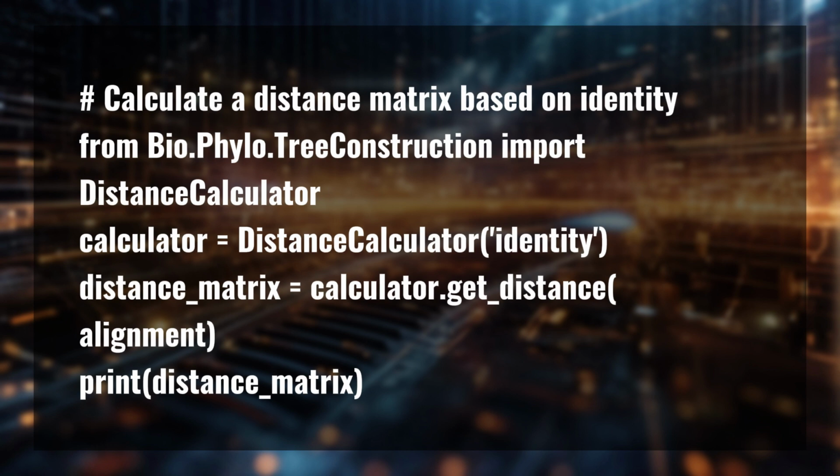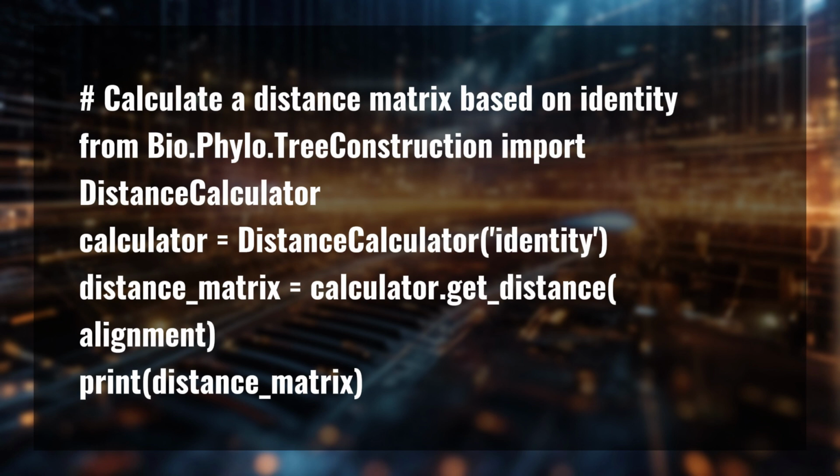The code calculates a distance matrix based on the identity model. This matrix quantifies the genetic distances between pairs of sequences in the alignment. The distances are printed to the console. The output appears to be a triangular matrix, remember, not a square, where rows and columns represent sequences and values represent the genetic distance between them. So here we are trying to construct things. From here our construction is kind of starting.